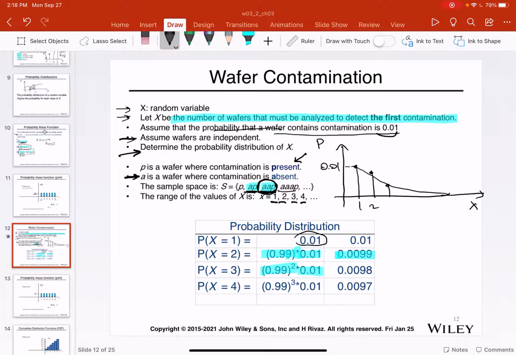This is not a continuous function, right? I just plotted this to show the trend. It's just these points that are the function. It's not continuous. And if you add up all of these, P of X equal to Xi, the summation from Xi equal to 1 all the way to infinity, that's 1. This is called the geometric series, I think. There was a proof for this. Any questions?